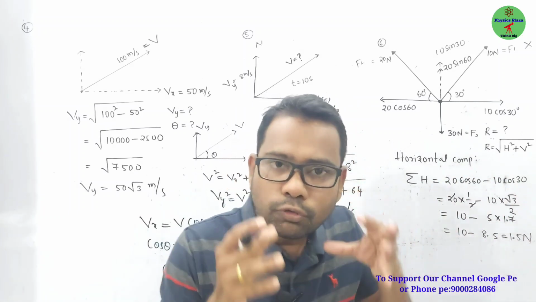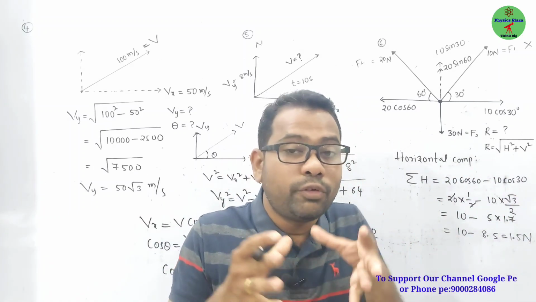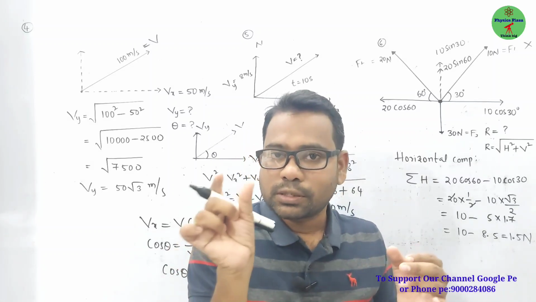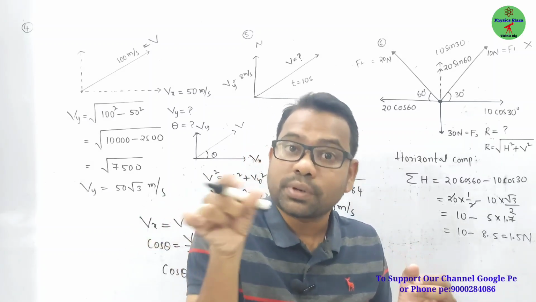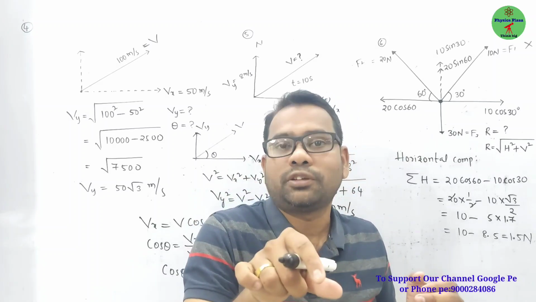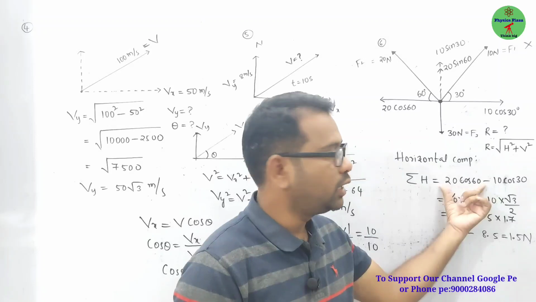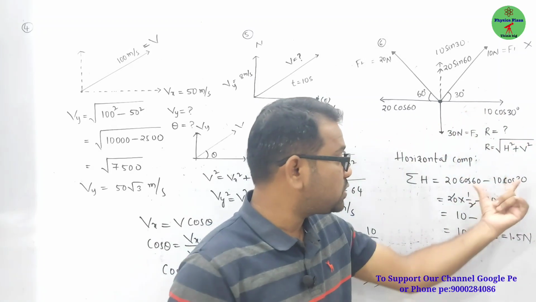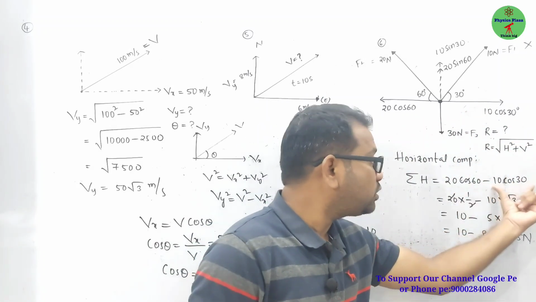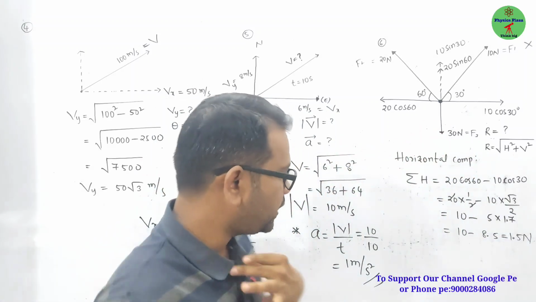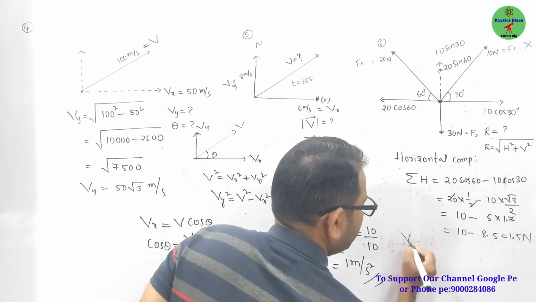Children, whenever two forces are acting on a body, if you want to calculate the resultant, you should always subtract the force with a smaller magnitude from the force with a higher magnitude. It is our common sense that 20 cos 60 value is more than this. For suppose if this value is more than this, then this minus this you should do. Then you have to take a decision. Clear? Fine.